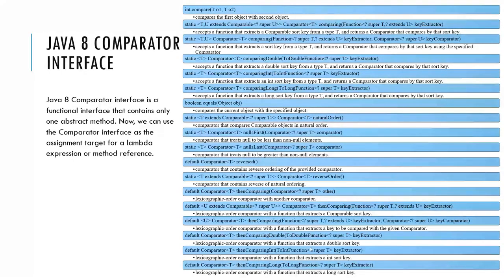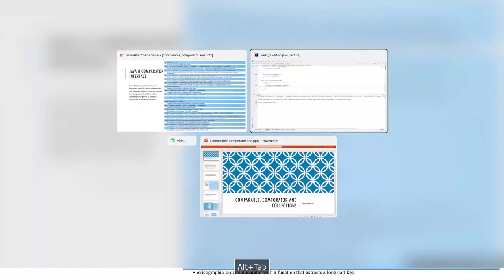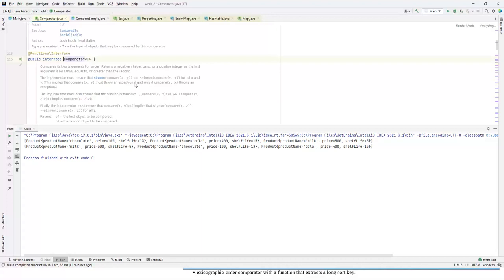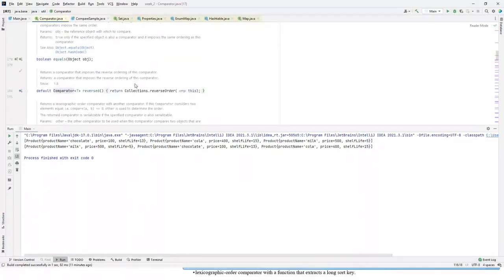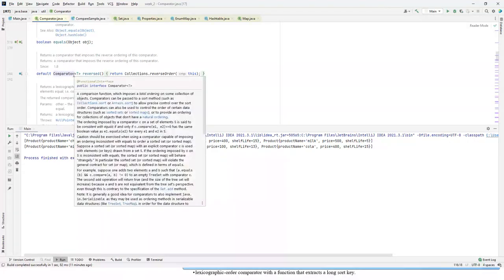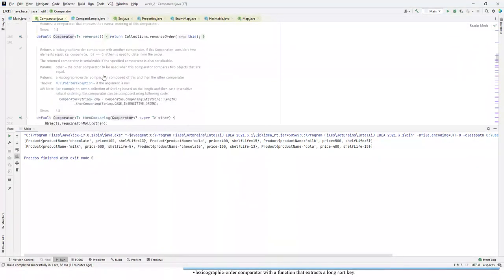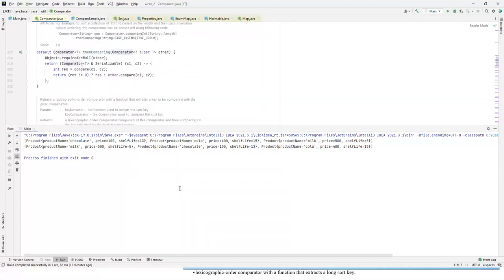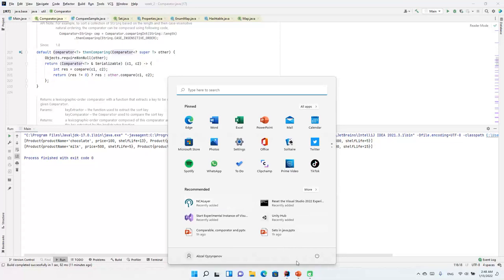Also, Java 8 provides default methods and static methods, listed in the slide.